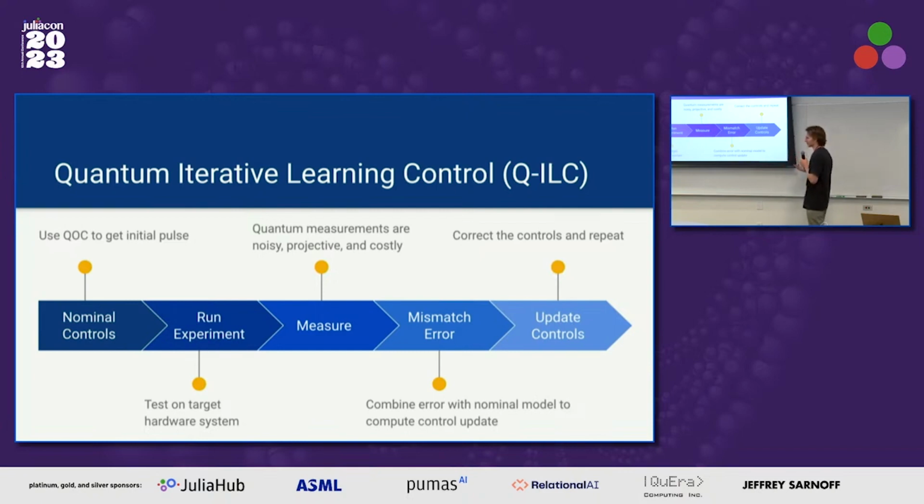We're going to use that error to compute an update to the pulse using the hardware and our model, which is different from a reinforcement learning framework where you're not using a model at all. Here we are, and this leads to sample efficiency improvements and is probably a better way to handle this problem. That's going to be demonstrated in code in a little bit.